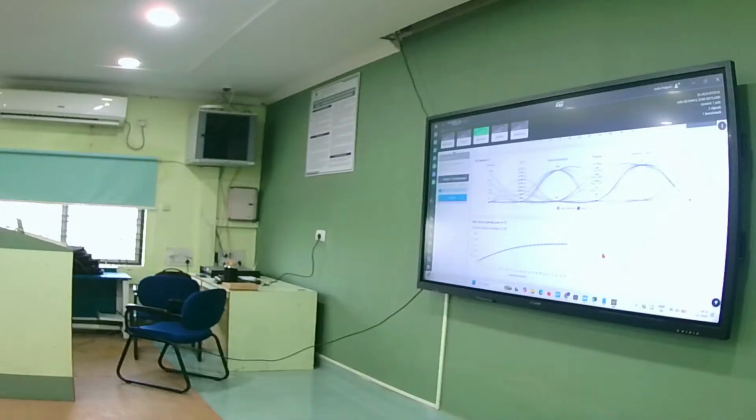Static means once you have built it, some sampling will get the output. Dynamic means it will keep on changing based on the training you are doing. So that is the advantage of this model. And this is my pipeline model.